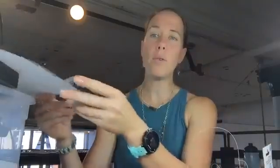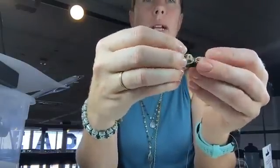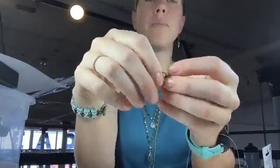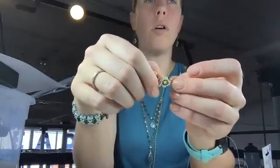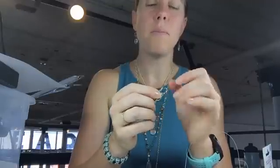So, good question. If you have a Rivoli that has a silver backing, or here's just one of the rectangles that has a silver backing, sometimes the backing color, even on the Chaton, can come off. One of the easiest things to do before that occurs is actually paint the back with a clear nail polish. There's also an anti-tarnish polish. There is a hypoallergenic polish that you can put on ear wires. It's basically all the same thing. It's just a clear lacquer that can be placed on the back of the crystals. That way the silver backing of some of the Swarovskis does not come off.